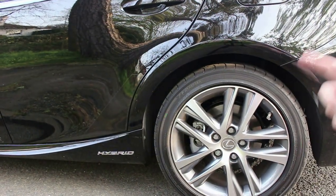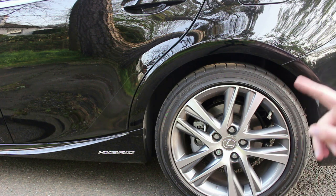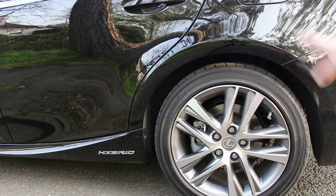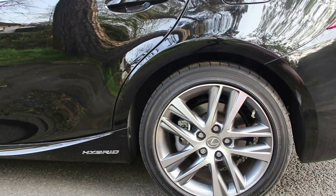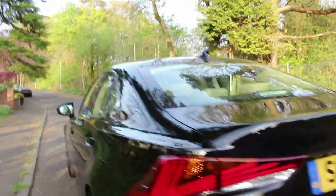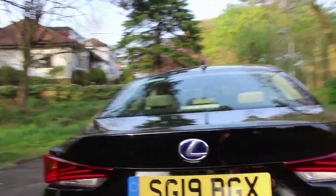To aid in efficiency, the Lexus IS 300H comes with 17-inch alloy wheels. They may look a little bit small, but that helps with the overall ethos of the car with lower CO2, because if you jump up an inch to 18 or even 19, you're increasing CO2 emissions due to the profile and creating more drag. This particular car costs only £10 a year in road tax, which is amazing compared to something like a BMW Z4 which was £375 a year to tax.